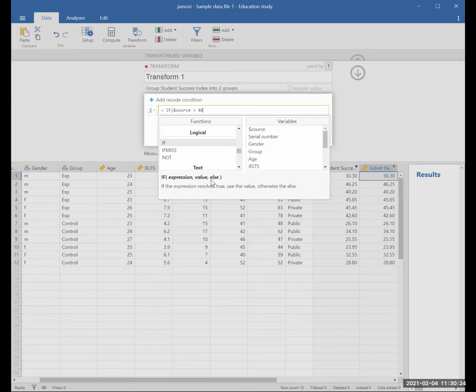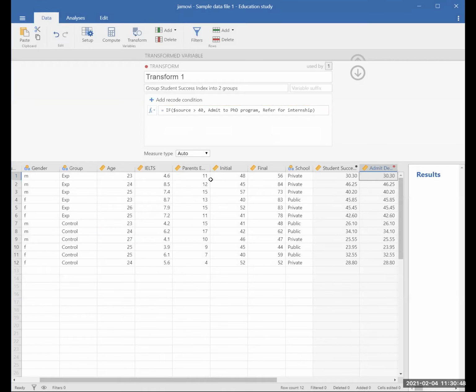So if this expression is true, then it should return, let's say, admit to PhD program. And if it's false, then we will say refer for internship. So I'll close it and press enter.